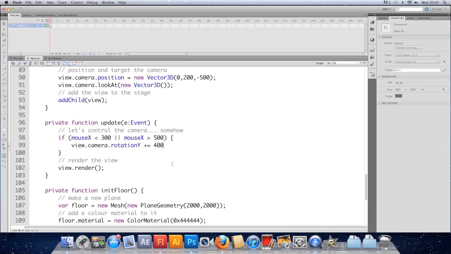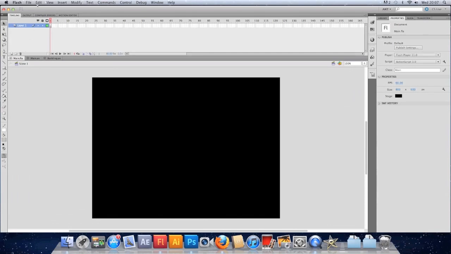So 400 minus mouse x. And we're going to have to divide that by quite a lot, because that'll be some very big numbers. So let's divide that by 500. So the rotation y of the camera is going to change based on the x of the mouse in relation to the middle of the screen. At least that's the theory.